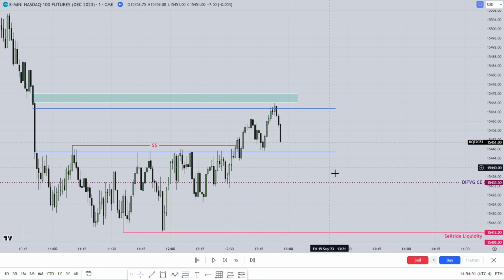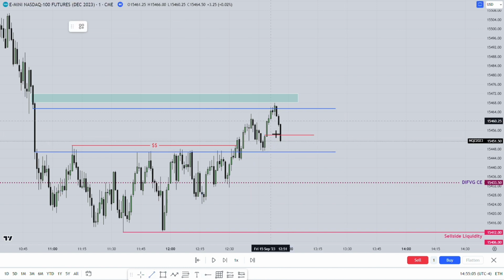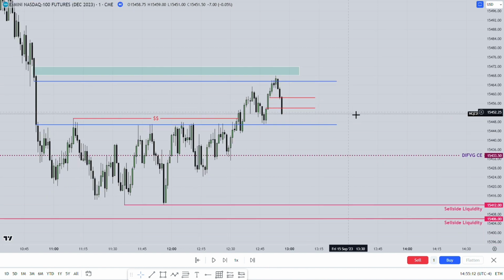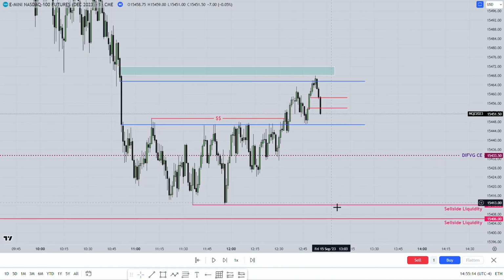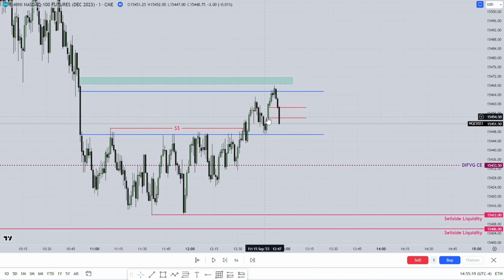Okay, in that specific moment when it actually came below this low, this fair value gap, let me actually mark this gap. When it came below this fair value gap and the candle closed below this fair value gap, it made the inversion fair value gap for me. As I know the market will come lower and it will clean this sell side liquidity, I needed an inversion fair value gap, though I didn't have the market structure shift over here.